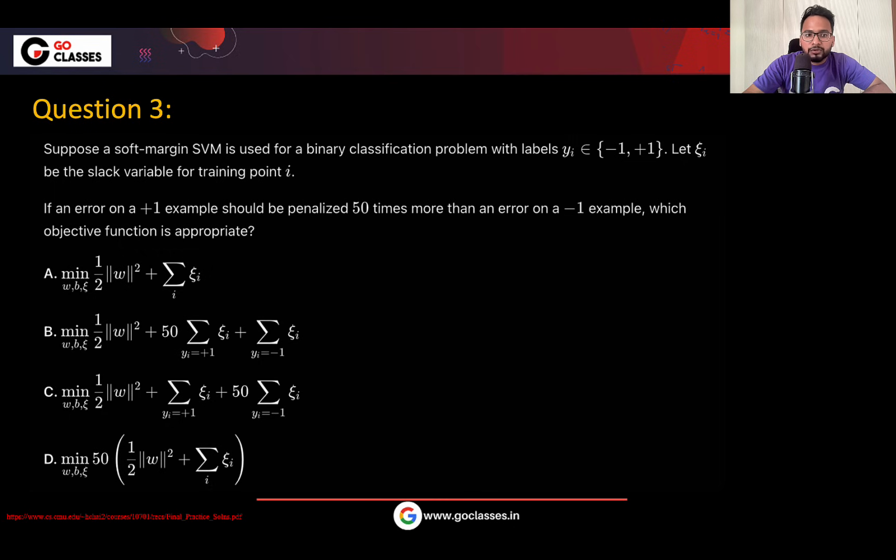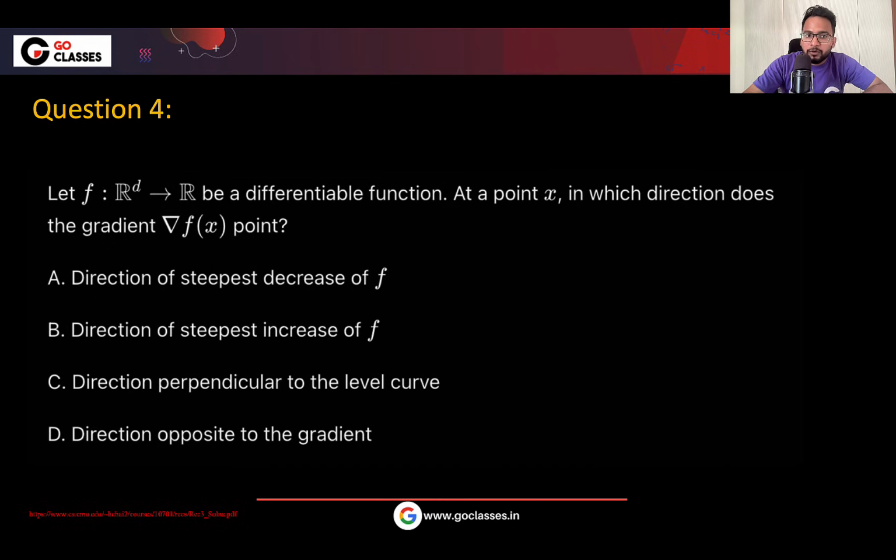So just try out this question. This is question number 4, which is a straightforward question. Still, I have taken this from CMU University. This is related to gradient descent, or the direction of the gradient. I think a similar question has been asked in GATE DA in recent years, either this year or last year.